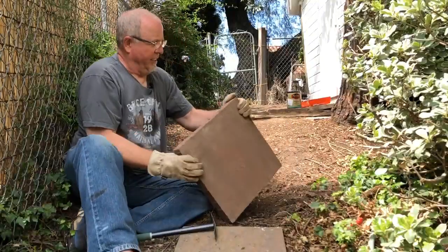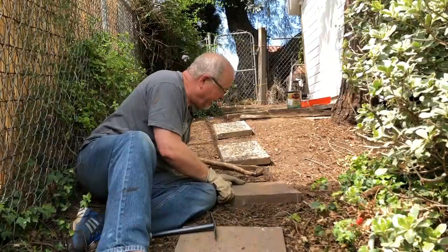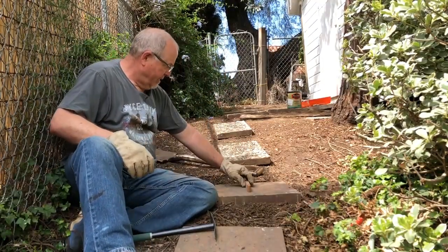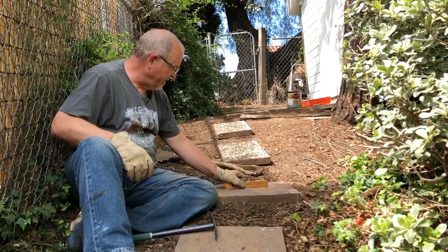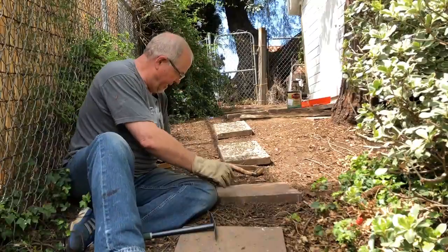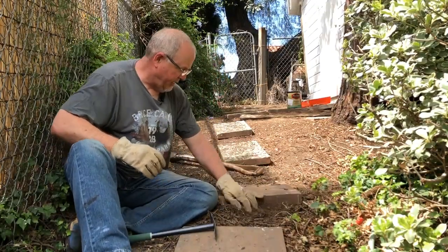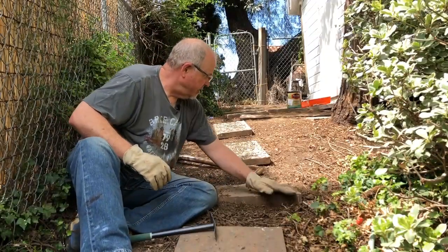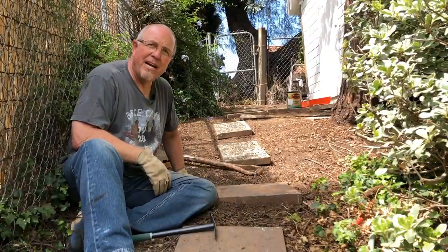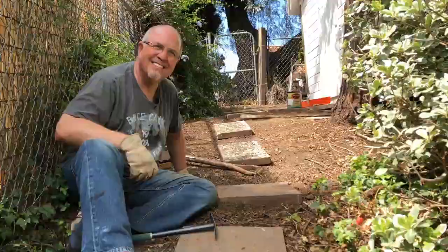I've got the spot dug out for my stone now. I'm just going to kind of rest it here, and yeah, it's level enough. Certainly isn't a tripping hazard anymore for the kids. And now I'm just going to kind of fill in with some of the dirt that I dug out, and it's a better tread, better thing to walk on. So now I have a bunch more to do.